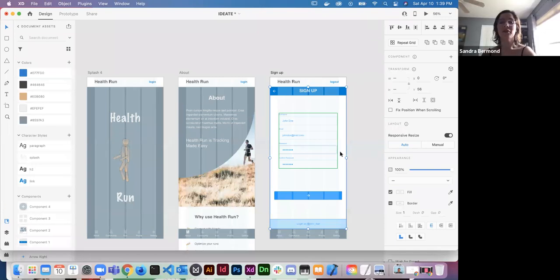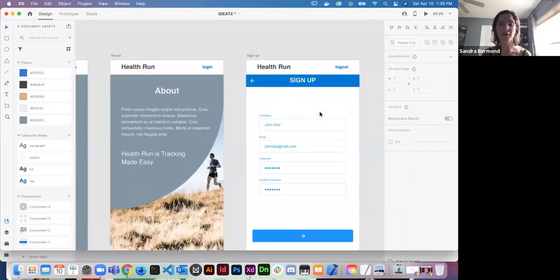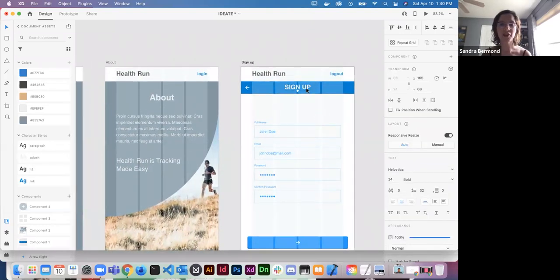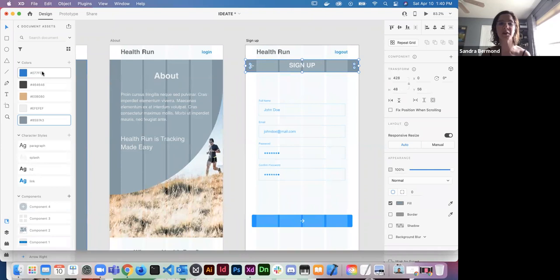Okay, I'm just going to continue a little bit, just because time is limited and I want to make sure that we have this thing done and then link it. But yeah, okay, so here we changed the text to match what we had in our character styles. We changed the background of this bar here using this blue over here. Actually, you know what? I'm going to use this gray. That will make way more sense for my app, because I'm reserving this blue for buttons and things to click.